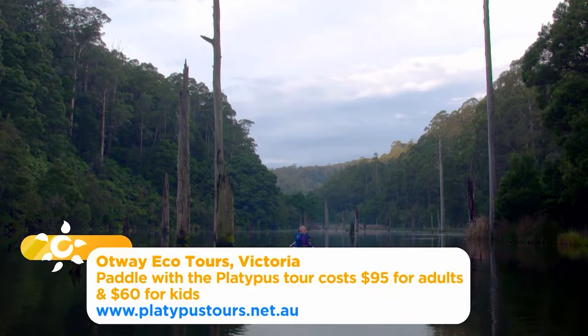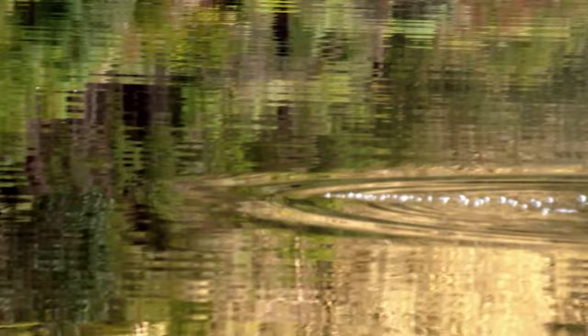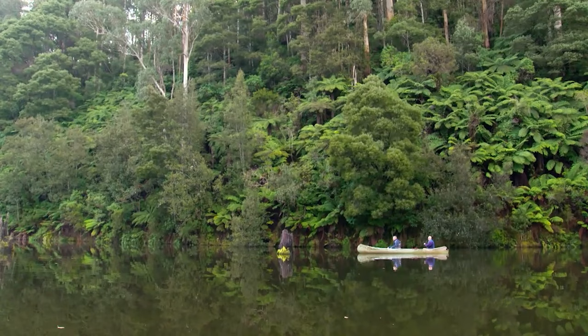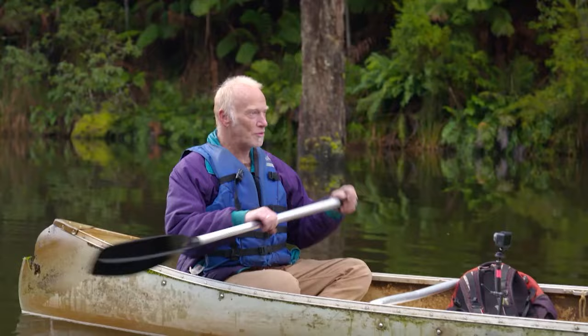This natural lake was formed after a flood in the 1950s caused a mudslide to dam the river. If you look just straight in front, slightly to the right, just in front of that really tall tree — there's a platypus, that little silvery thing. It's just moving around. Usually they're just there for a short time — they appear, move around for maybe half a minute, then disappear under the water to find some food and pop back up again.